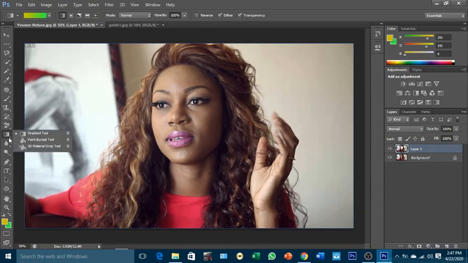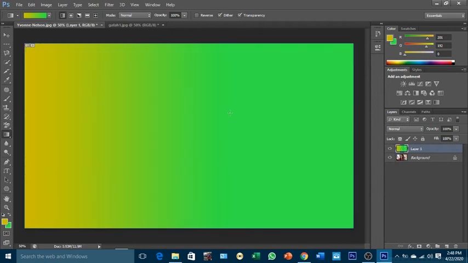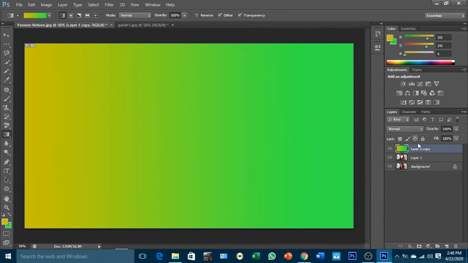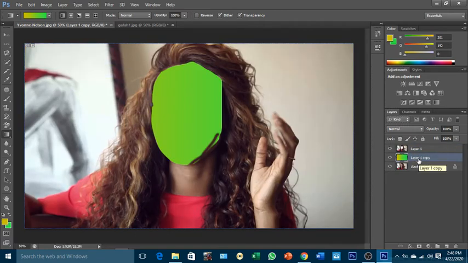Then let's move to the side. We have the gradient tool, where you can bring the gradient overlay. I can decide to overlay a gradient here. The reason why it is not moving is because you can't move a background. The background is the background. But if I had created a duplicate of this image and now I fill it with the gradient, I can decide to move my layer. Now see, remember we selected and cleaned part of the face. That is why it is filled with only this.